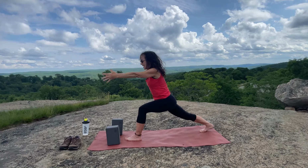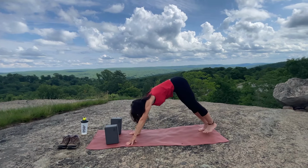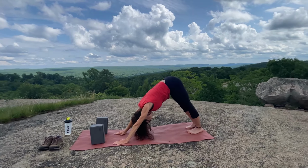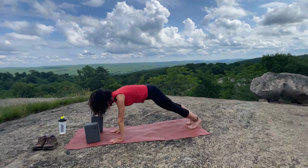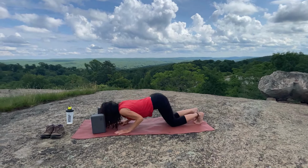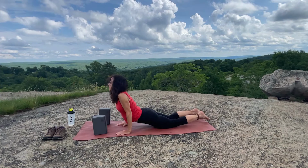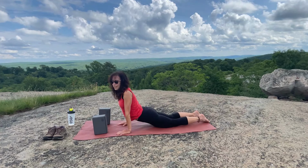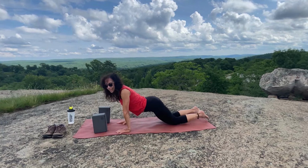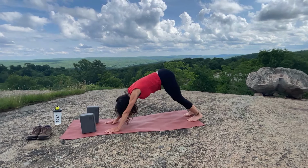Exhale your hands down to the mat and bring your left foot back to meet your right. Downward facing dog, Adho Mukha Svanasana. Inhale to plank, high plank. Exhale, knees, chest, chin. Inhale into cobra, any cobra you like. And exhale, curling over your feet, seat to heels, downward dog.